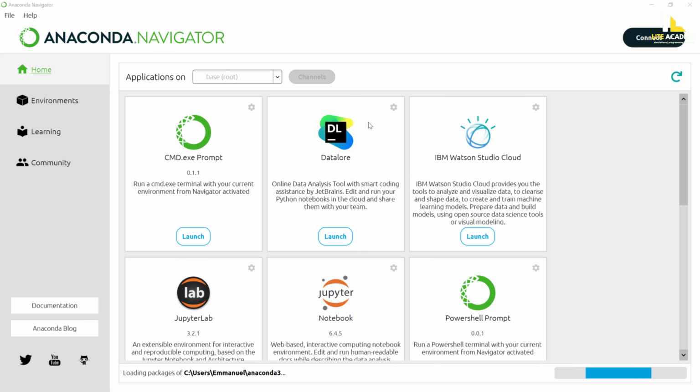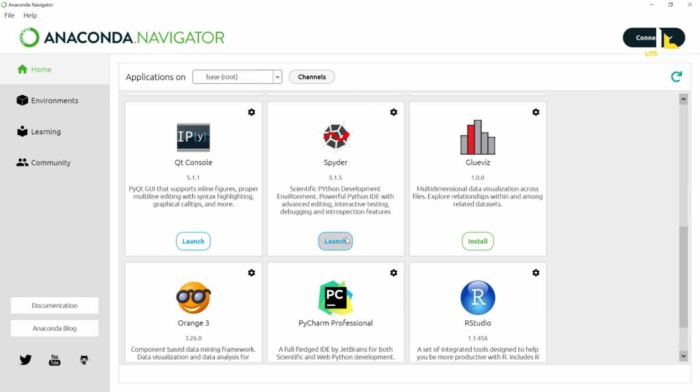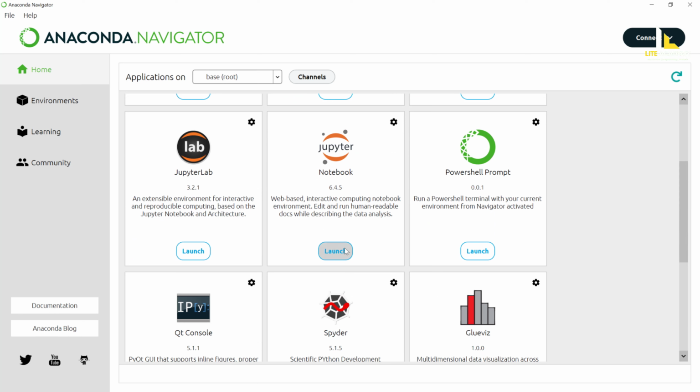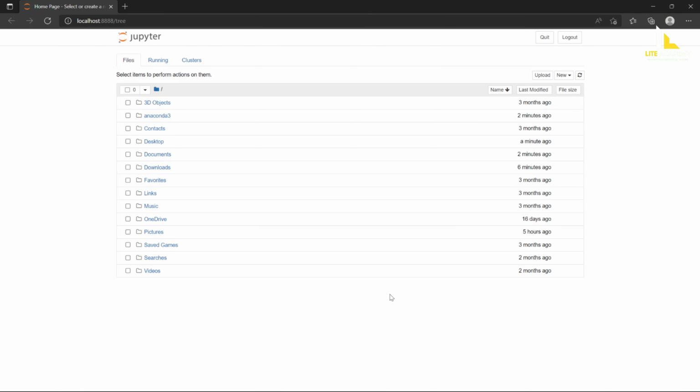So we have a Jupyter Notebook here. And click on launch. Okay, this is a Jupyter Notebook.